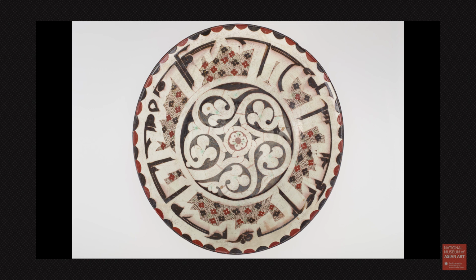Okay, we have one more question from Catherine, which I do think is a good question. I was confused about this myself and have been looking at it for a couple of days now. Can you clarify the direction of the text? Everything about the bowl seems to point clockwise, but isn't Arabic read from right to left, which would seem to suggest counterclockwise? Indeed. And Matthew, would you like to answer that?